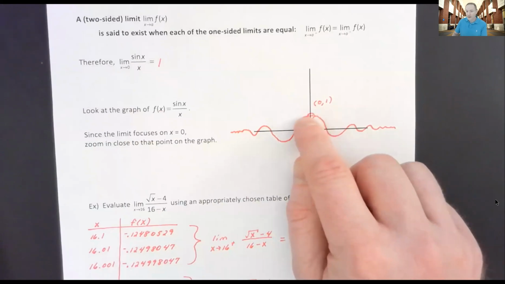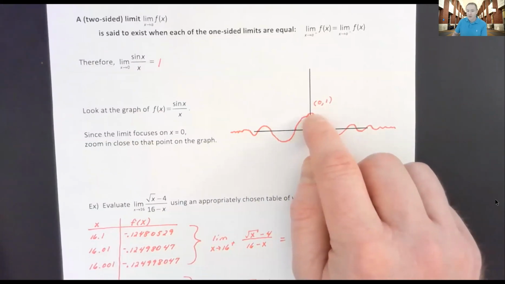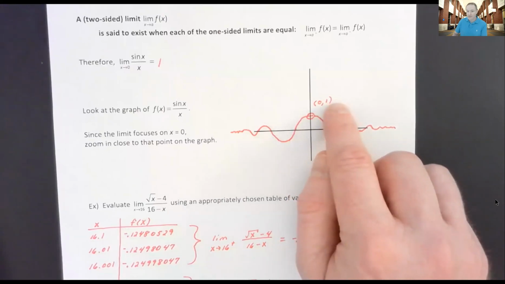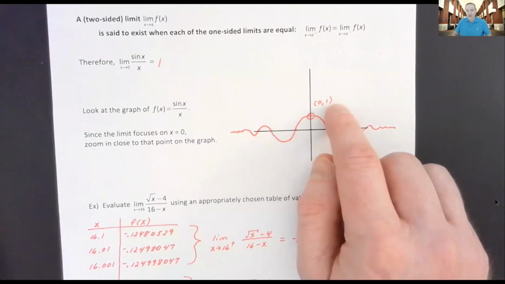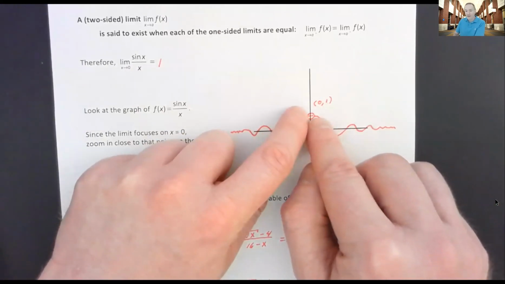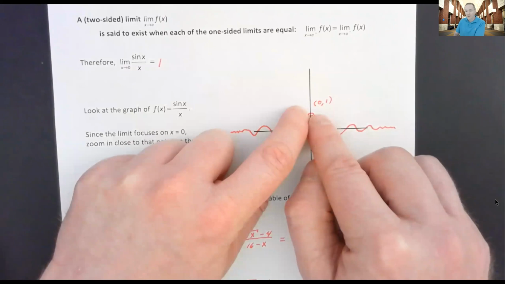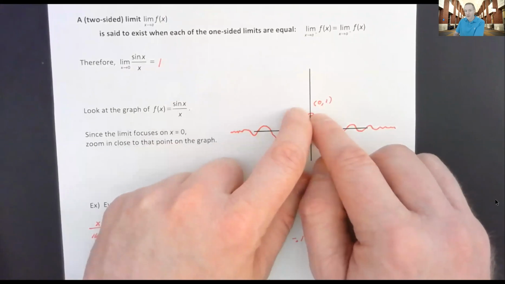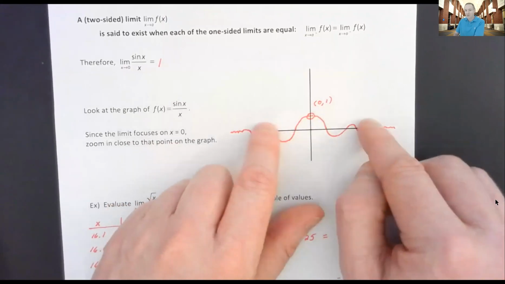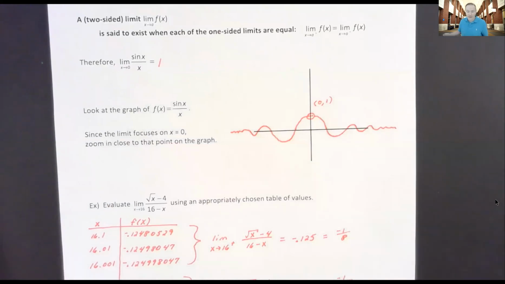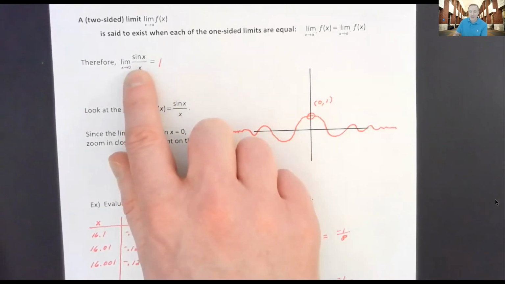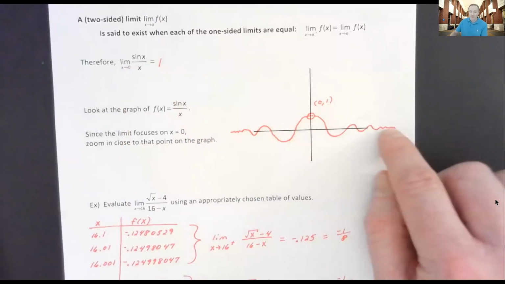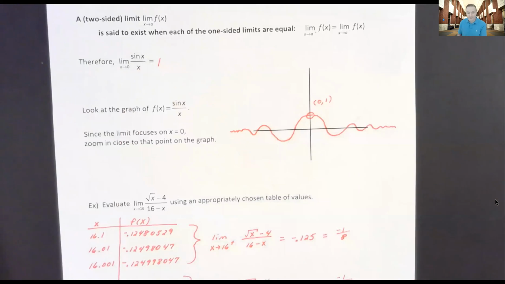Now, if you drew a graph of this function, you know it's undefined when x is 0. I can draw an open circle, or a hole in the graph, at the ordered pair 0, 1. I know that has to be the ordered pair because no matter how close I get to 0 on the right-hand side, the y value approaches 1. No matter how close I get to 0 on the left-hand side, the y value approaches 1. Then as you move away, your sine function is going to oscillate, but that oscillation starts getting smaller and smaller because you're being divided by an x that's getting larger. So eventually it becomes almost a flat line out here.